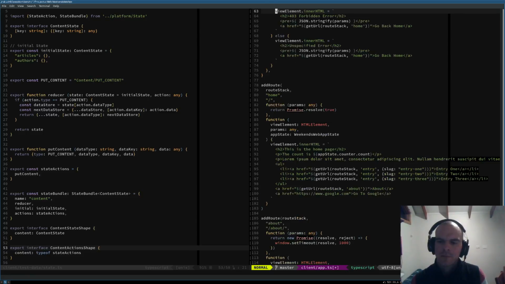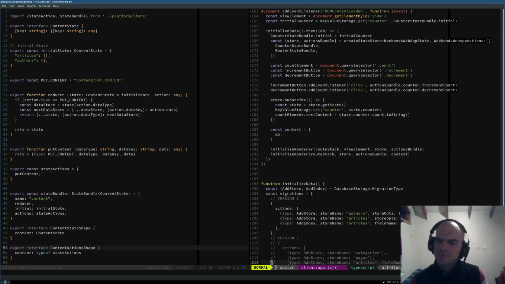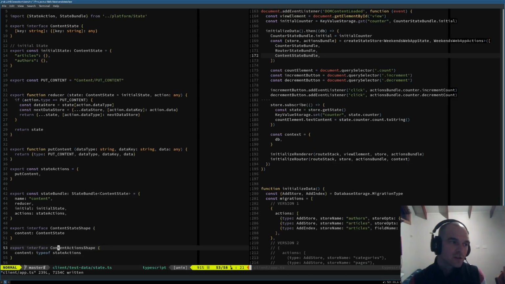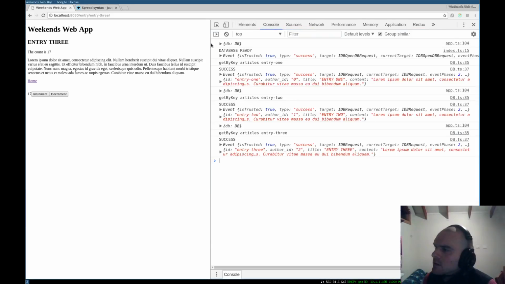Put that just there. And now we will pop that into our function that creates the state store. So that content state bundle. So the first thing we're going to do is check if that actually loads, if it doesn't crash or anything like that.